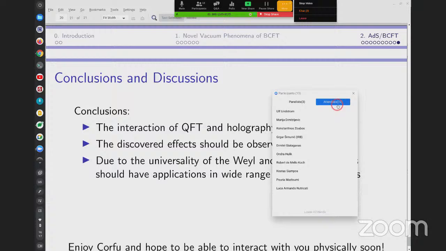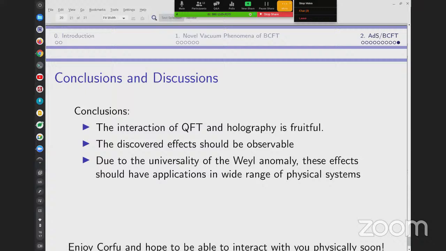Do we have questions here? Maybe I can start. I was just wondering, you didn't discuss supersymmetry at all, which is obviously a huge issue of contention at the moment, whether AdS makes sense, or AdS/CFT beyond supersymmetry. Are all your boundary conditions compatible with supersymmetry, or are some of them incompatible?